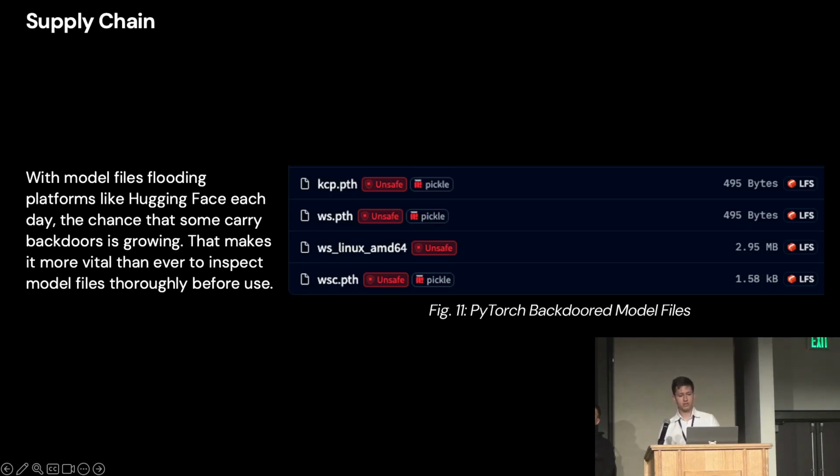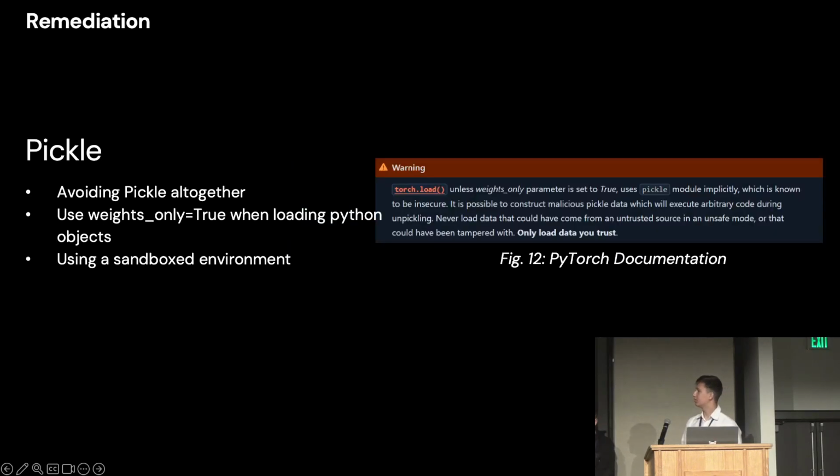As you can see in the picture, there are lots of shady models being uploaded to platforms like Hugging Face every day. Make sure to either download them from an official source or dive in depth before you decide to use them. Now I'm going to let my colleague talk about the remediation steps for each of the machine learning models, and that was all from me.